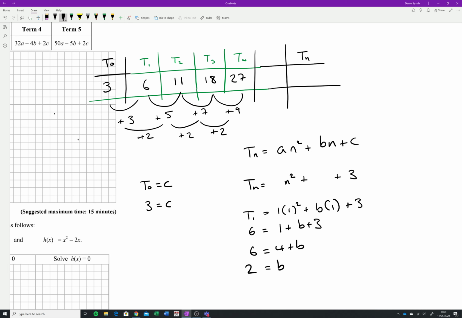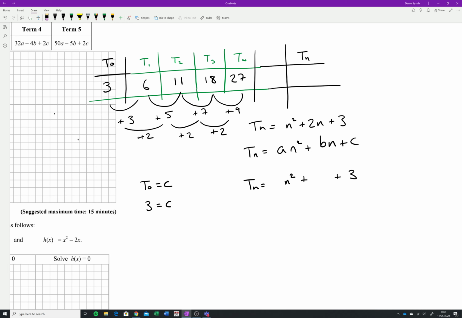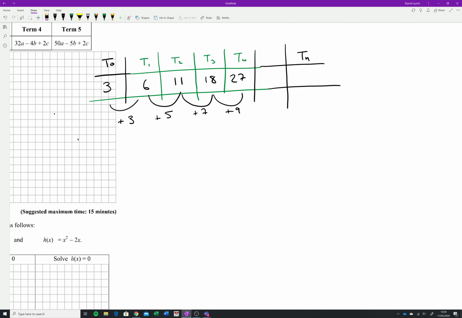And now we can say with certainty Tn is equal to a, which is 1, times n squared plus b, which is 2, 2n plus c, which was 3. And we remember that that was what we started with. So that's how you get it. It's a lovely little fast way to get it. But quadratic, it's all about seeing, is the second difference the same, not the first. Okay, and an exponential is totally different to all of those.